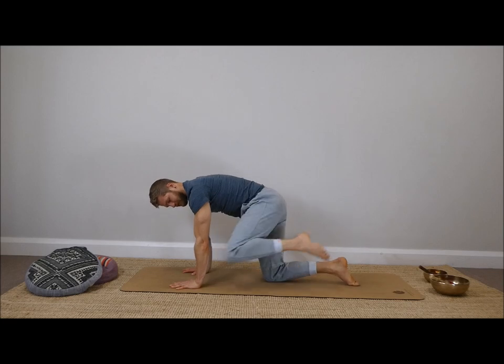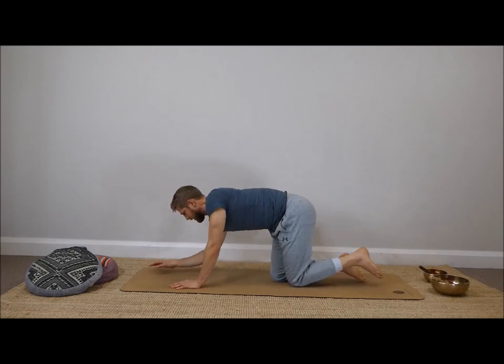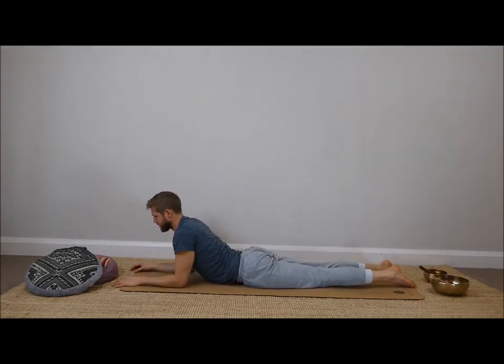left hip, move around through the right hip. And then drop down into your sphinx pose. We're going to work through a little bit of thoracic extension here.